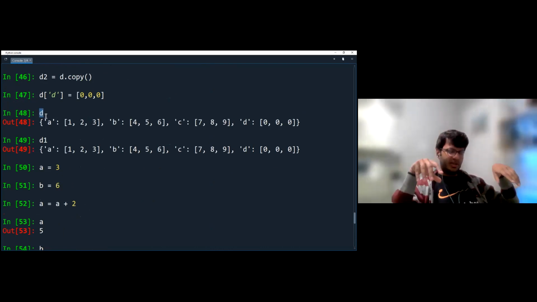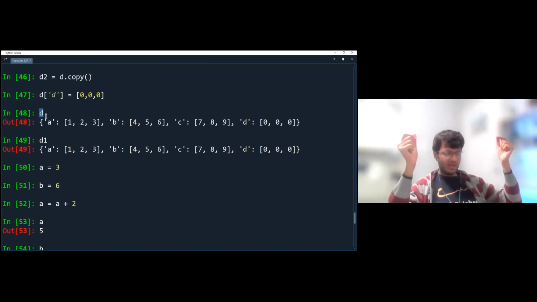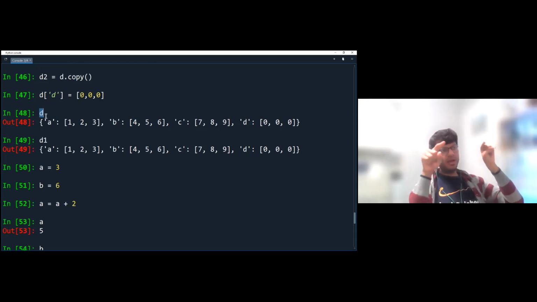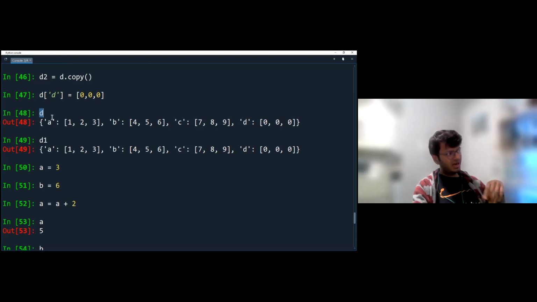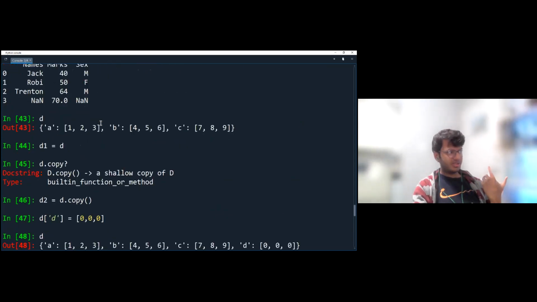A dictionary is a complicated data structure which has keys, which can be anything, right? It can be int, string, whatever. We did this with Saket. And then each of these can store anything, right? So here I have a dictionary whose keys are strings, and then each of the keys contain a list. So it's a complicated data structure. So whenever we are dealing with complicated data structures, you cannot create a copy by doing this, right?